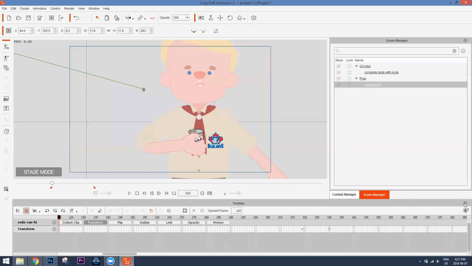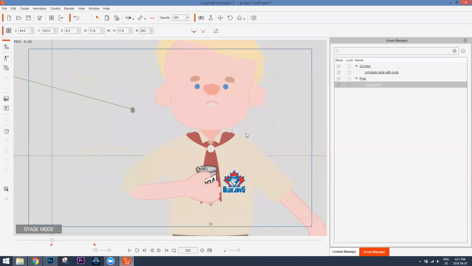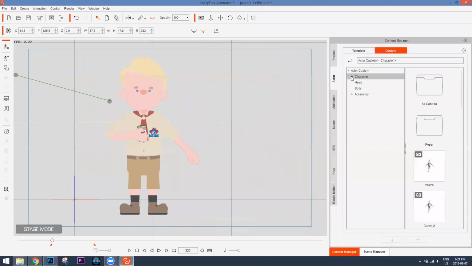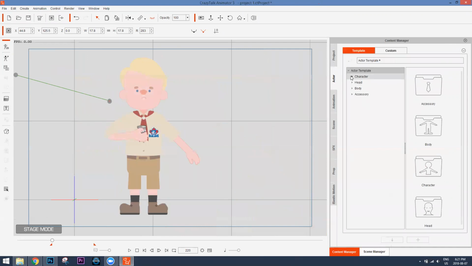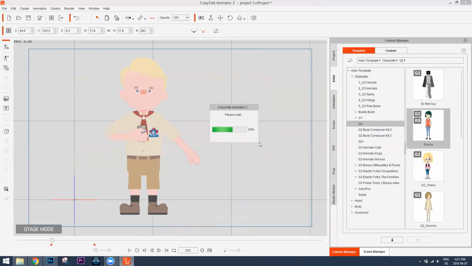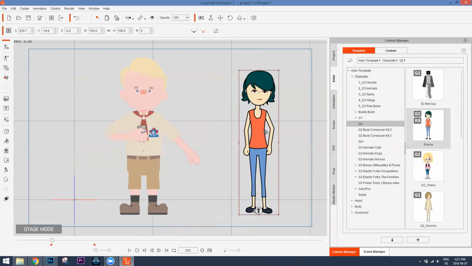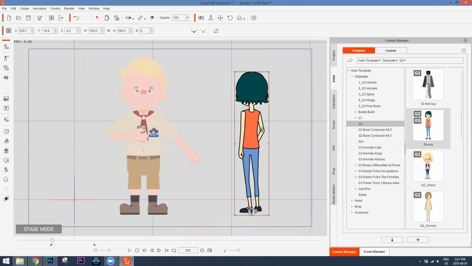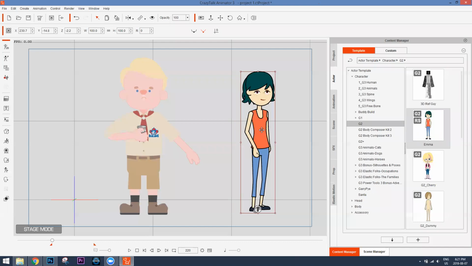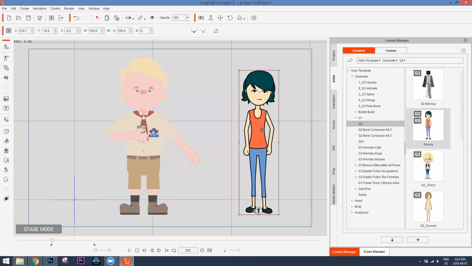I'm sure some of you may not be aware that G2 characters actually have multiple angles here. So if I bring in a G2 character, like Emma, for example, if you use the bracket keys on your keyboard, you can rotate them 90 degrees, 180 degrees, 270, 0 degrees or 360.